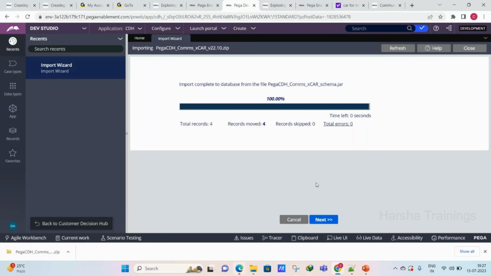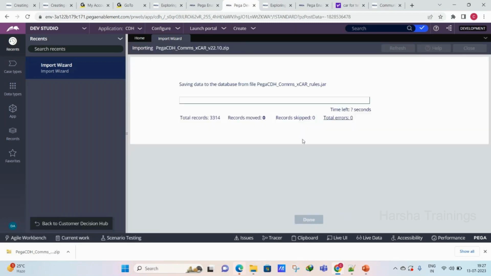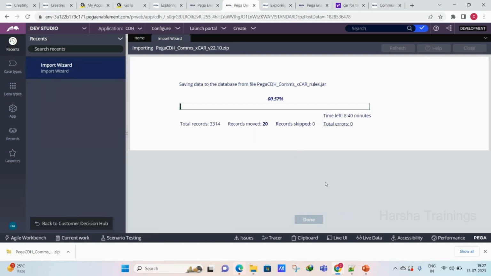Okay, and now you can see that the database is imported, and next you can import the properties and everything. First it will create the tables, then it will create the properties and the columns associated with that, as well as the associations with the classes, primary key, foreign key relationships. All these things will be done in this. So that's how you do the car model here. So let's wait.